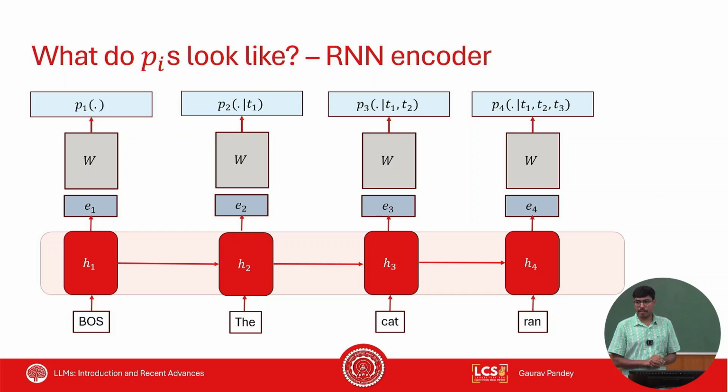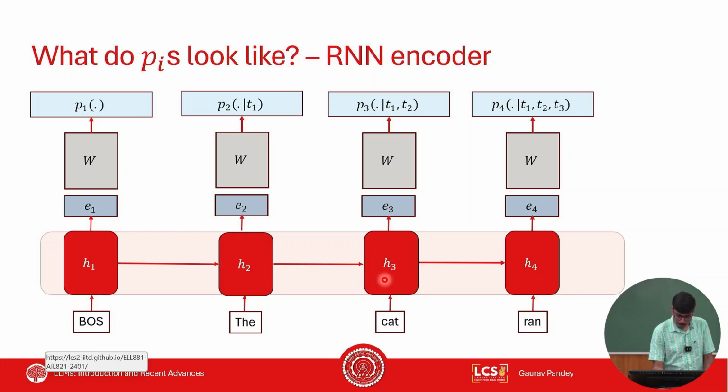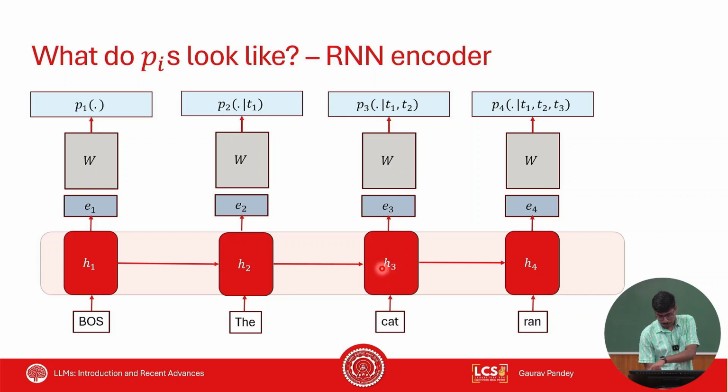One possibility is to use something like an RNN, a recurrent neural network, and a unidirectional RNN can be used here without any issue. Why? Because a unidirectional RNN already has the property that the embedding at the jth time step is only a function of the previous embeddings. If you look at H3, it does not get any information from H4. H3 only has information from the first 3 tokens, and so it satisfies our criteria that the information reaching P3 only comes from the beginning of sequence token, the first token, and the second token. It does not have any information from the future tokens. So that's a good architecture that satisfies our criteria.